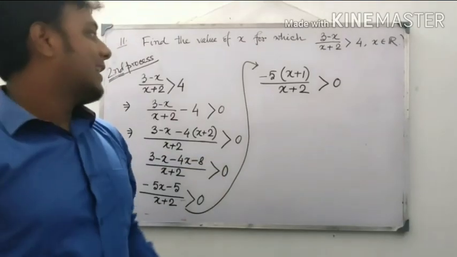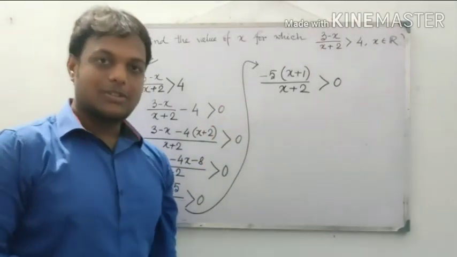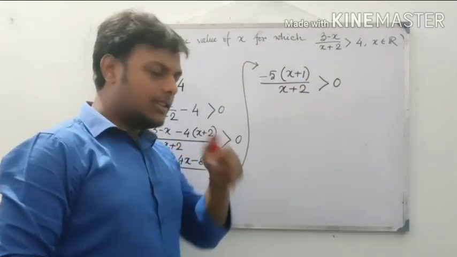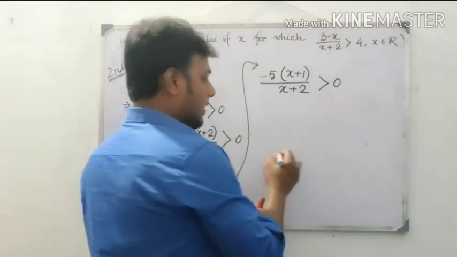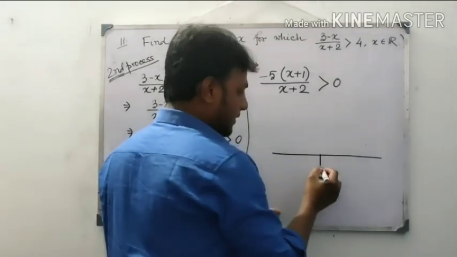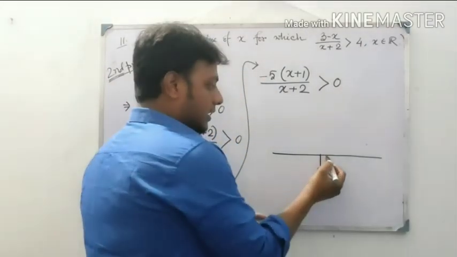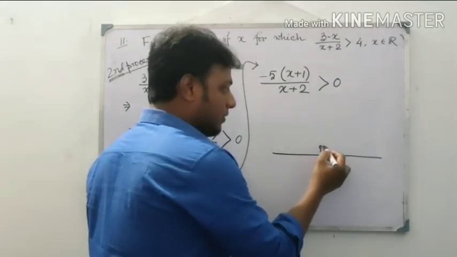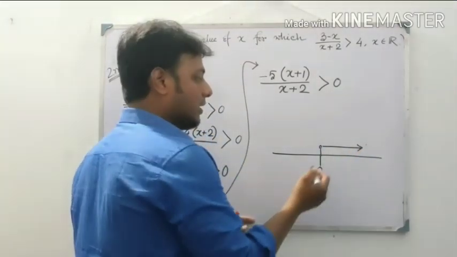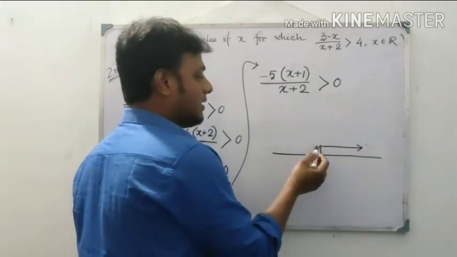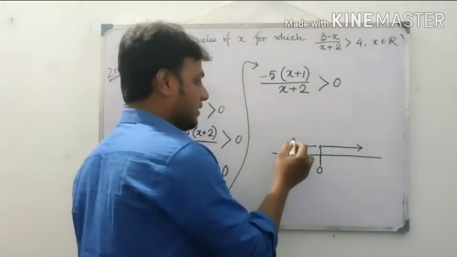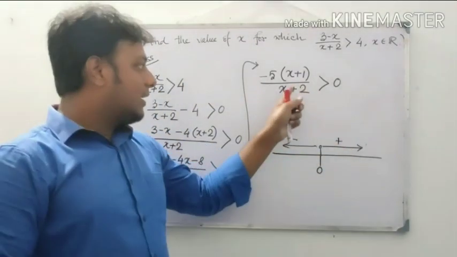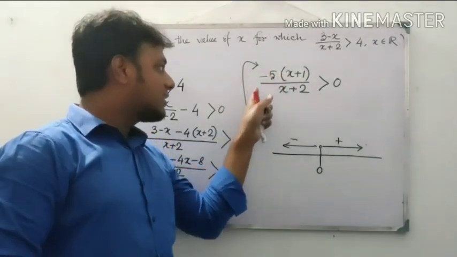Yes, this. Now you have to make the conclusion. Okay, what do you mean by greater than 0? Greater than 0 means, actually this is the real line and this is the position of 0. Greater than 0 means not 0, from 0 in this direction. Okay, this is the zone of greater than 0. Less than 0 means this direction is negative and this direction is positive.